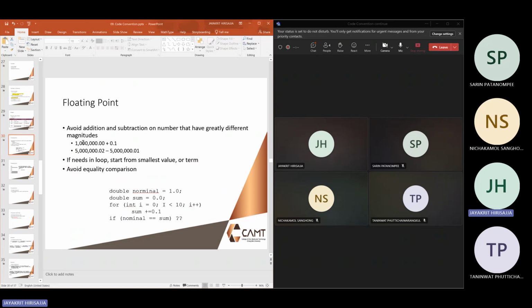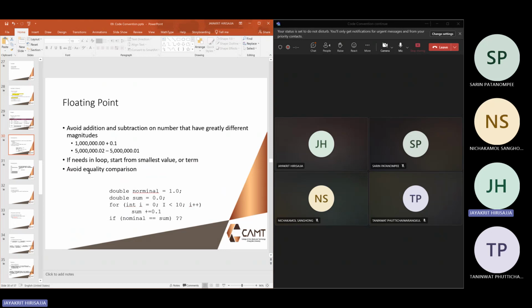Just like you try to add 1 million point 0 with 0.1, or you try to subtract 5 million point 20 by 5 million point 01. Why? Okay, I will show you soon. If needed in the loop, start from the smallest value or term, start from this one and add by this one. Otherwise, okay, let's see what happened.